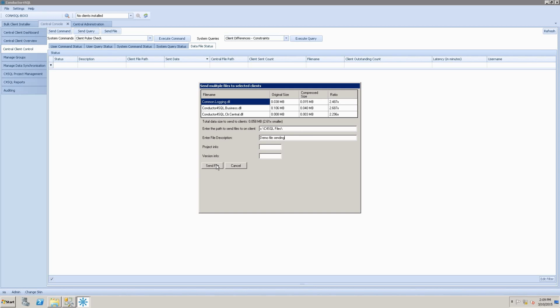Okay, so next I'm just going to say send the files, but before I do that, important note: the account that SQL Server is running under on those remote instances of SQL must have write permissions to this folder, obviously, in order for us to deliver the files. If the folder doesn't exist, we will create that folder if the SQL Service account on that server has permissions to do so. So that's quite an important thing to note.